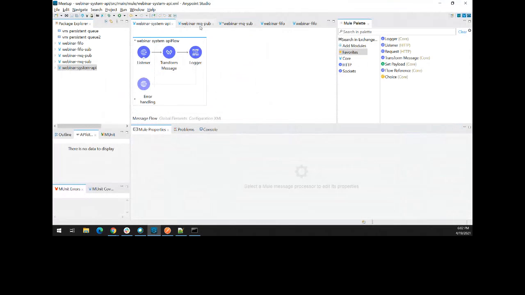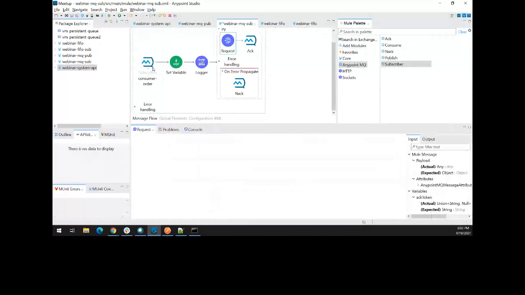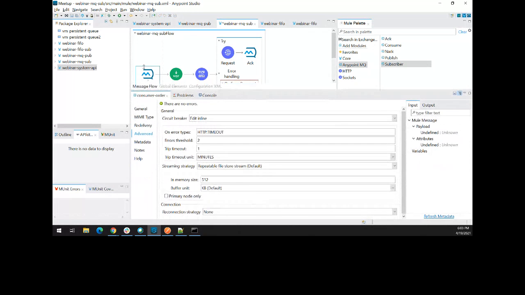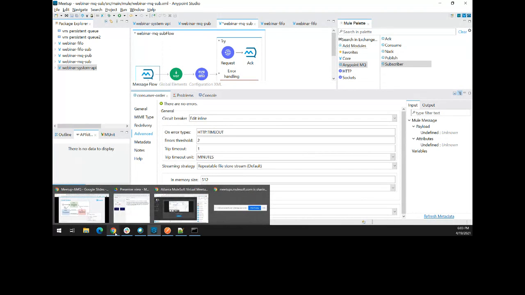In the same scenario, let's say we have a system API being invoked, and we'll mimic that this system API goes down. What happens in that case? The subscriber is calling an application in a successful scenario. It's going to make a call, do an acknowledgement, and close off the transaction. The message would be deleted from the queue. When we mock that the system API goes down, the try handler catch block would be invoked. It is going to negatively acknowledge the transaction, and it's going to invoke the circuit breaker functionality in the subscriber. Based on the configuration set, if this end service does not respond within a certain timeout, or gives a timeout error, and two different transactions fail, the circuit is going to open up for a minute and no further messages will be consumed.